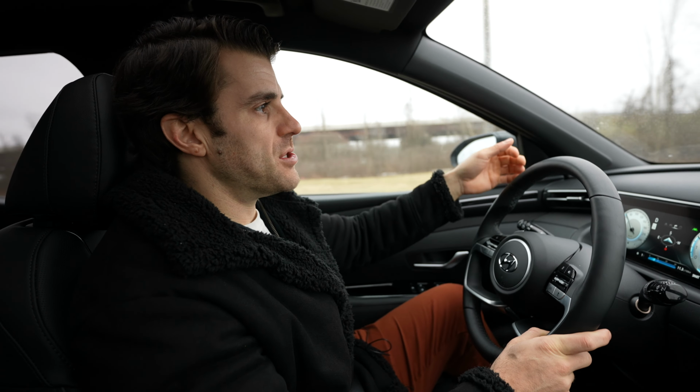So right now it's in a sport mode, and then you have a snow mode. You can see there's a mud mode, a sand mode, sport mode, normal mode. There's a few different drive modes that you can select using the controls in the center stack and on the wheel. So overall, I'm pretty impressed with the acceleration too.